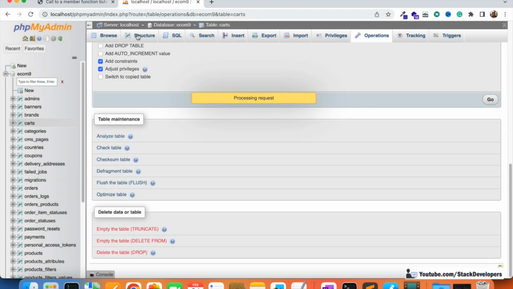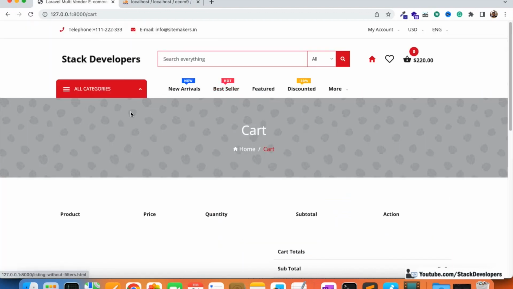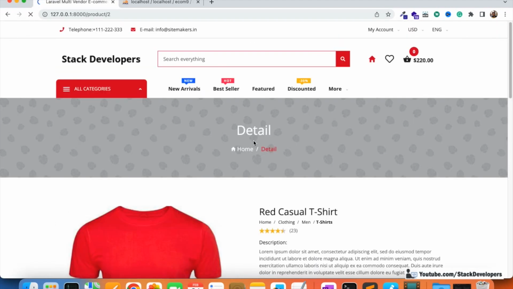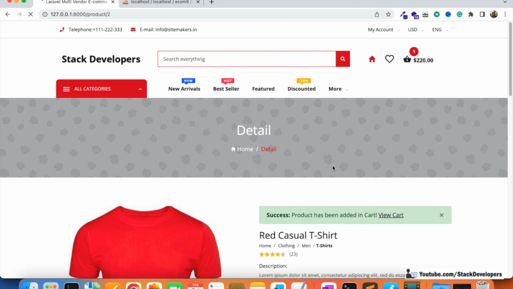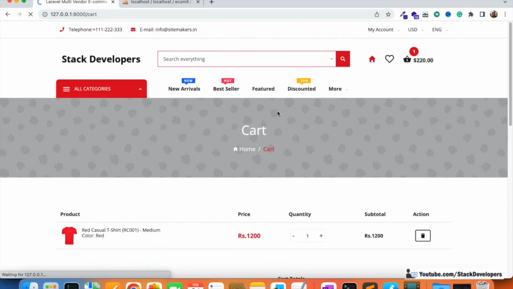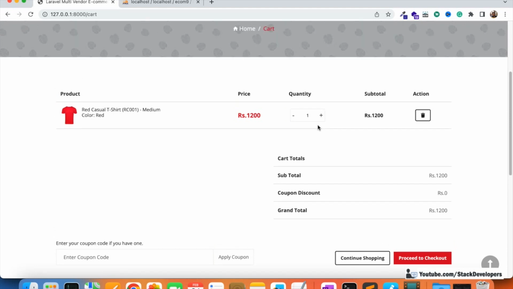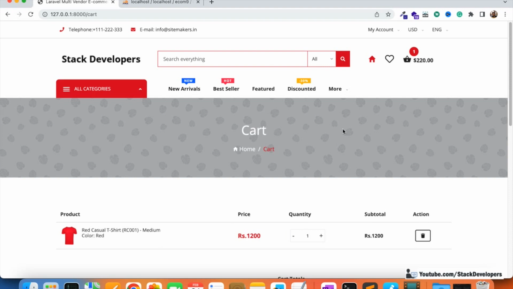I'm going to empty it. Okay, so I'm going to check now. See, now it is working fine. I'm going to add the new product, then we're going to test it. So maybe the issue was due to it, because we have updated that table manually by inserting. Now see, now it is working fine. So that was just a temporary issue that came from the React app, because we manually updated the table, manually inserted the data. If you want to make the app of this e-commerce website, then you can follow that React series as well.